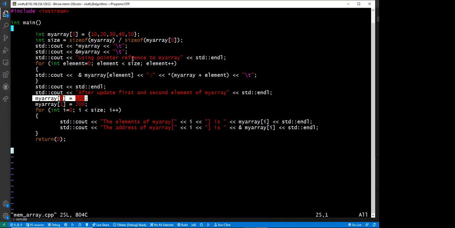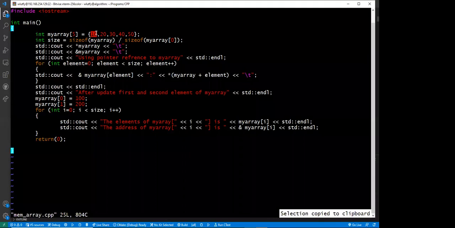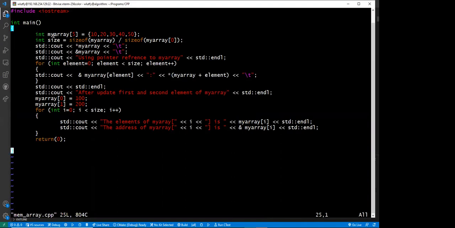So I'm defining array sub 0, sub 1. The reason I came to this program is to show you that your book shows the size of an integer as 2 bytes, but here, each of these array elements is taking 4 bytes. Because it's an integer type, an integer on this compiler is 4 bytes long.